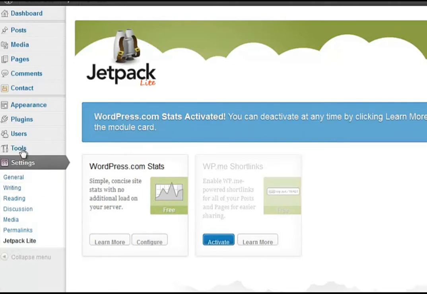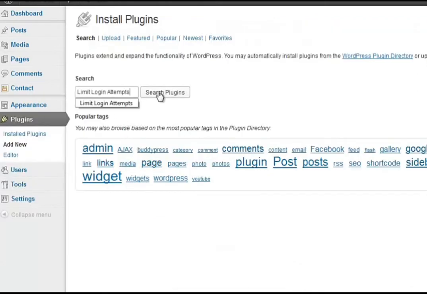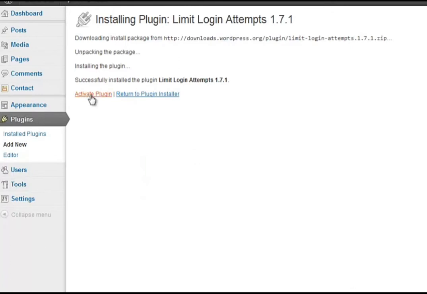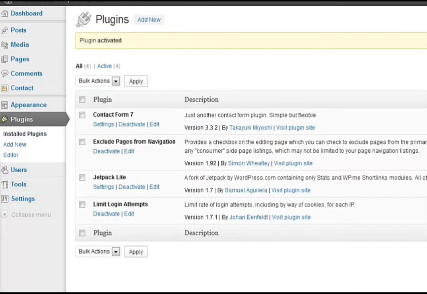So next plugin to add is a thing called Limit Login Attempts. Remember I said that WordPress is popular, therefore it gets people attacking it. Limit Login Attempts doesn't give people many chances to do that. So I'll show you all these different ones in another video. All we're doing on this one is showing you the quick install.